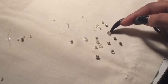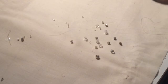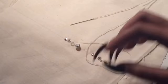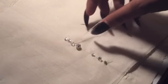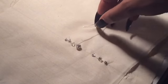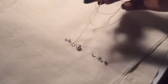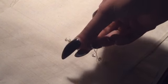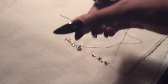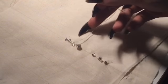Once you guys learn your stones, then you can start beading. Beading is very simple. And again, guys, this is what I just showed you. It is very simple. You guys will go, like I said, under the fabric and pull your needle through. You guys are gonna grab a stone, put the stone on the needle, and go right underneath. It's just like a wave. You go under and over, under and over. And that's basically how you guys sew your beads.